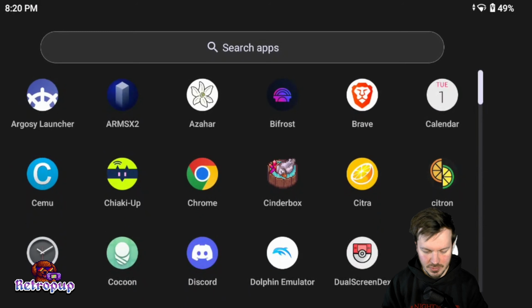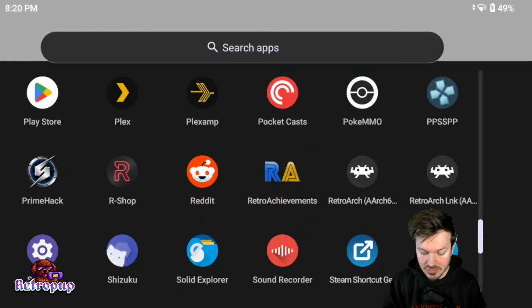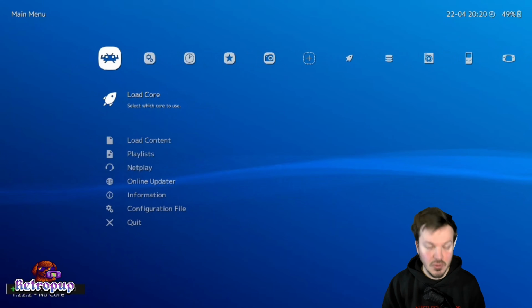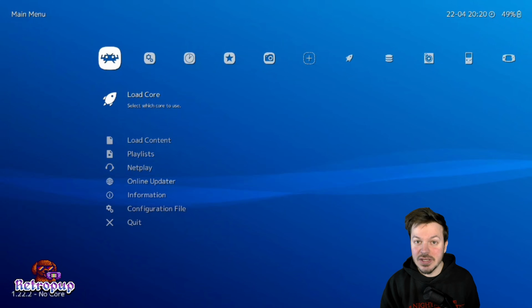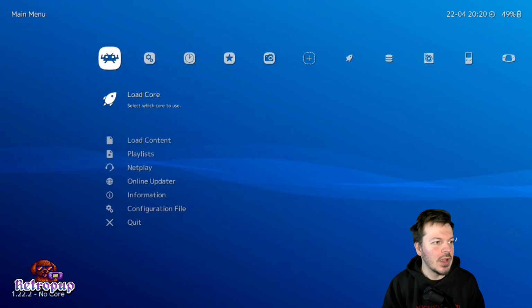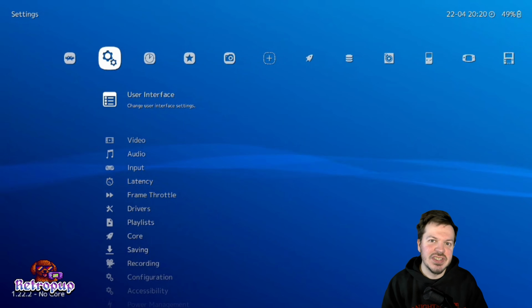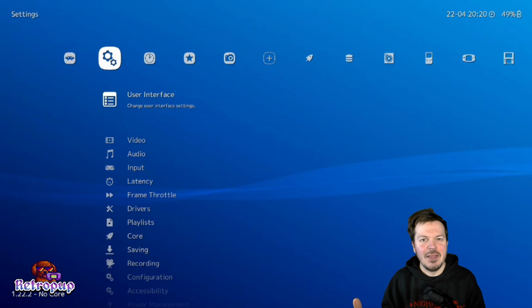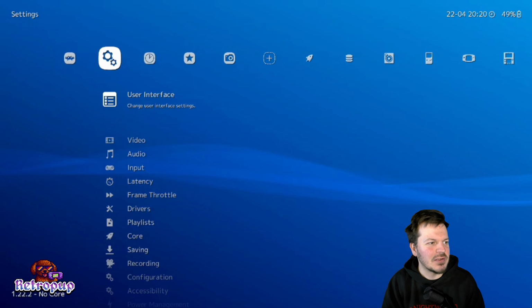So we're going to go to our RetroArch. Obviously, you can do this on your front end of choice. Once I've done the initial setup, I'll be looking at it through Cocoon. So here we are in our RetroArch. If you've not used RetroArch before, then please do check out my RetroArch guides, which I'll link in the description below. RetroArch is a multi-system emulator, and it works by you having cores, and they're essentially mini versions of the emulators which sit inside RetroArch.